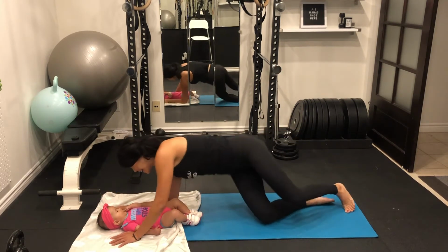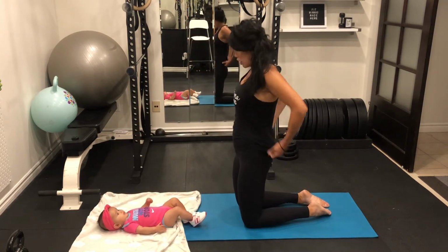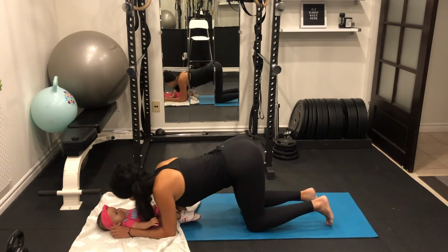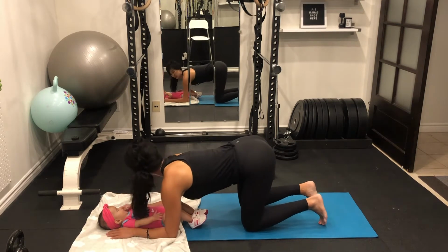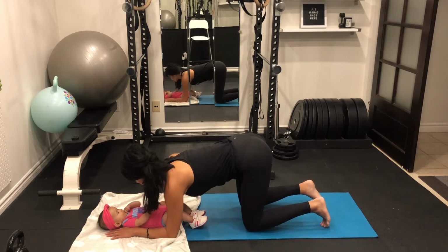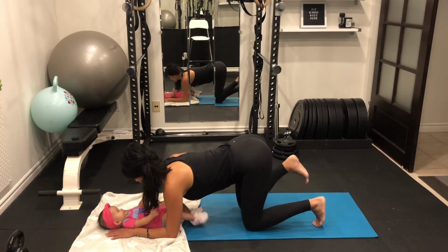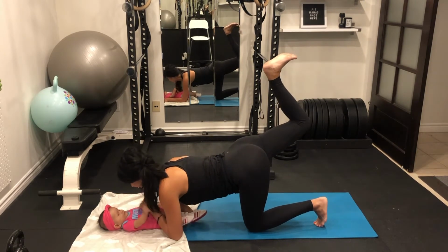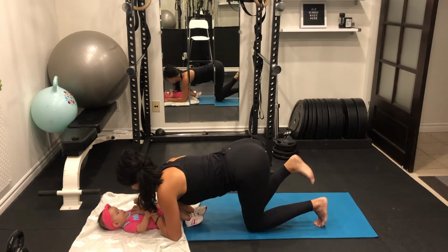Awesome. Okay, another excellent exercise is the donkey kick. We're helping to sculpt the booty. So you can do them from hands or elbows. From elbows, you want to make sure you pull your core, your belly in towards your spine, so core engage, so no arching through the lower back. And from here, you're gonna flex your foot and you're gonna kick that foot. Keep your leg bent, kick that foot all the way up. And tap it down. Up and tap.